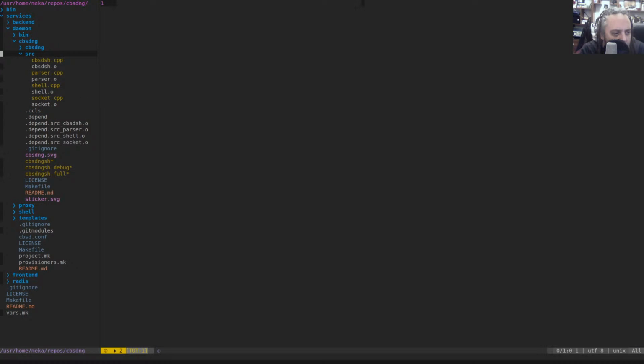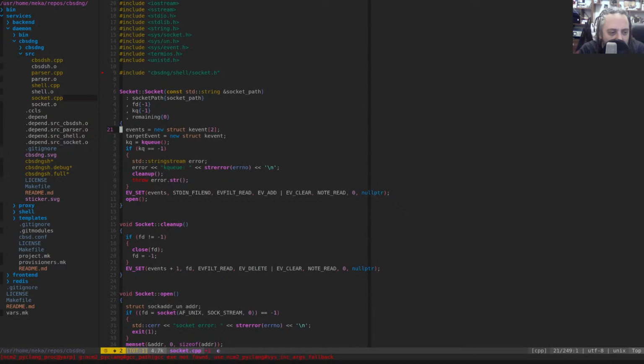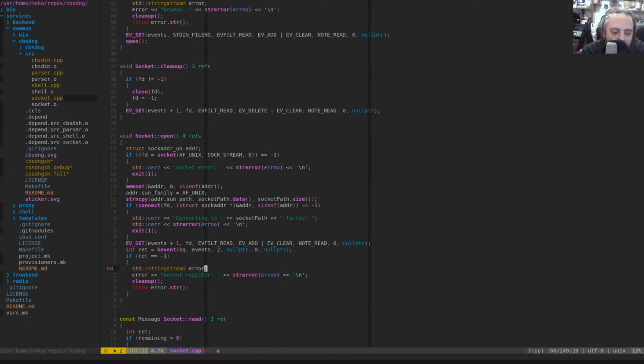So we as a shell are going to listen for the keyboard, and we're going to listen and connect to a socket.